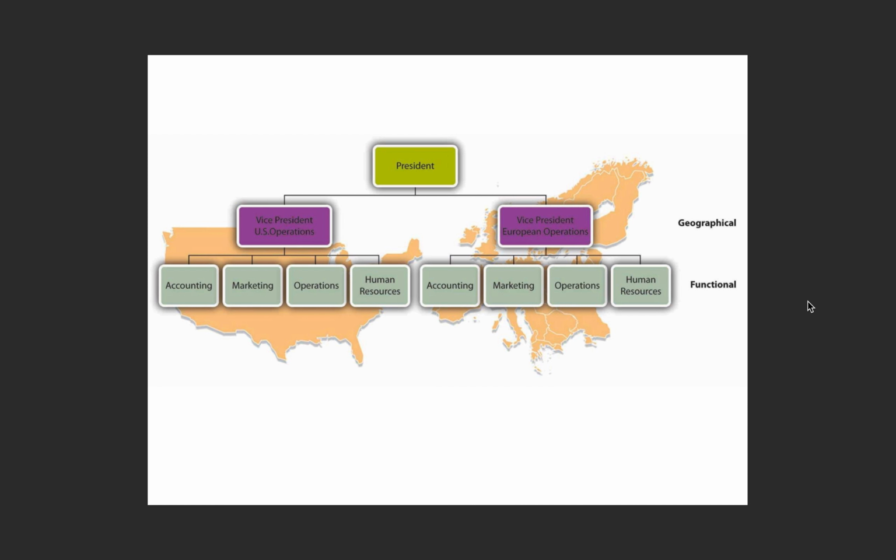The next one we're going to be looking at is an organization chart by region, and what this means is that there is a president at the top, and then there is a vice president in the different regions where the organization is held, and then there is a lower class of hierarchy in this case that is in charge of other things but is below the vice president of that region.